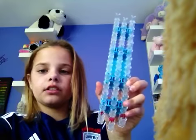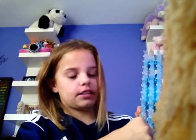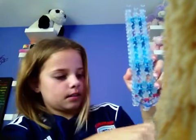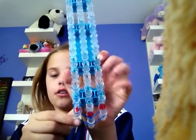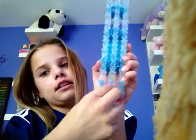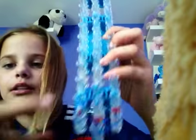First, I'm going to show you how to lay them out on your loom. So you're going to take your blue rubber band first, and you're going to take it from the center peg to the side peg. And then do that same thing, from the center to the side. With that same color, you're going to take it from one peg and go up this way. And then from this peg all the way to the middle like that.